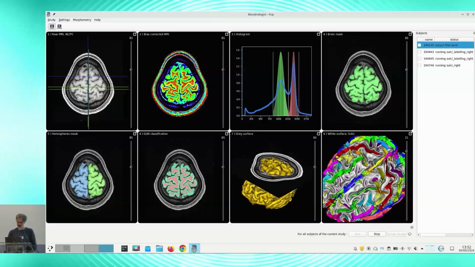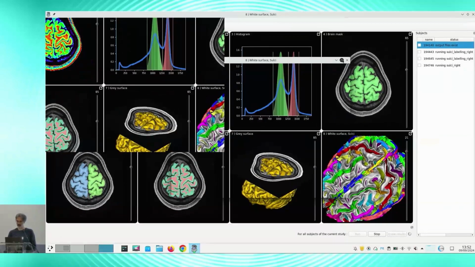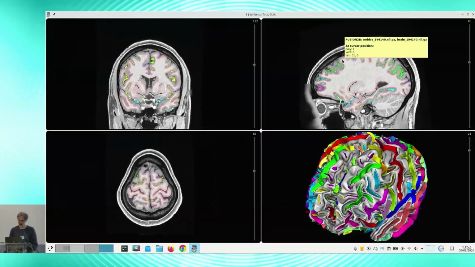So each color corresponds to a sulcus name. Here it's a superior frontal sulcus. Here in red it's the central sulcus, etc. In the detail view here, you also have both 3D and 2D views of the sulci, with colors corresponding to the sulci names.